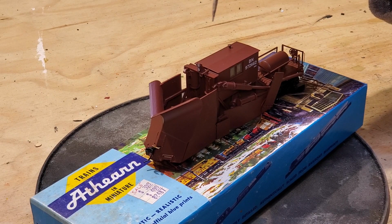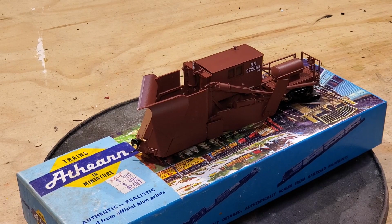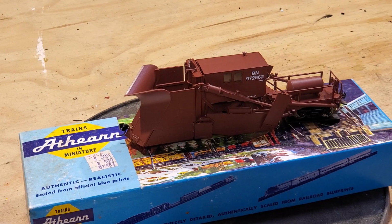And I don't expect this thing to get pulled or to get used at every operating session. It is very delicate, and do not probably want to put it into regular use, but just saying for fantasy, for fun here, if we have an operating session and it snows on that particular day, we'll get this out for sure. And maybe even on days we don't, we'll move it back and forth between the Highline and Garrettson, or the Highline and Sioux Falls, the Highline and Sioux City, however you like.